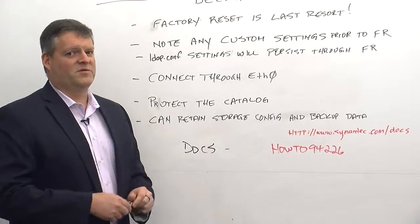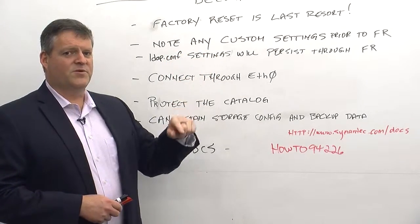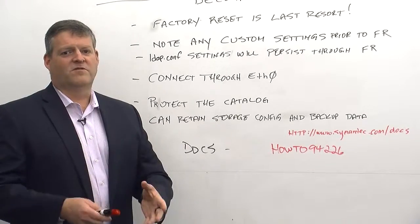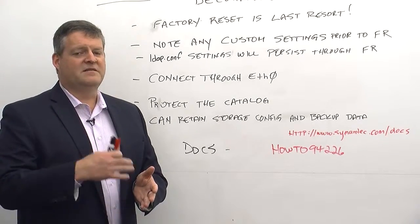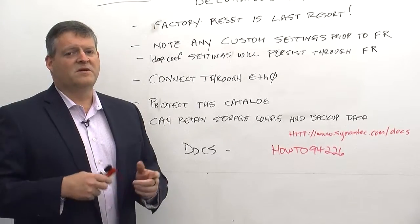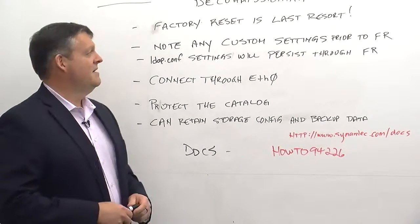But if you start following through the steps, there are a couple of best practice points. If you have any custom settings, you should go through and make note of what those custom settings are. Things like zoning. If you are zoned for a particular network, then you're going to want to make a note of those. If you're potentially moving another appliance into that environment, you don't want to look all that information up again. So make note of any custom settings that you may have put onto the device originally or had modified during the operation of it.